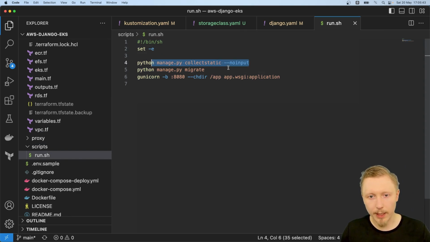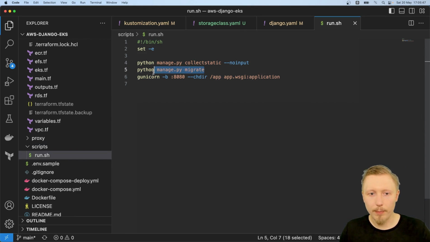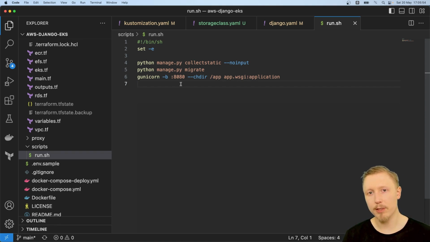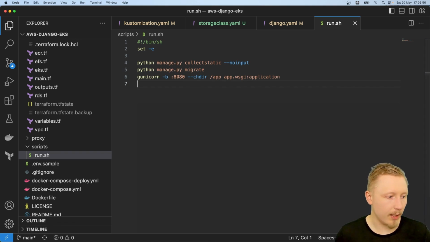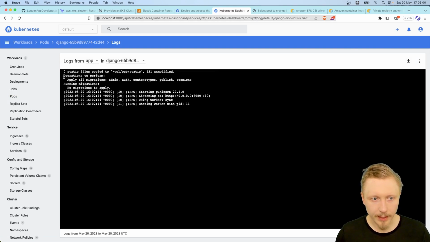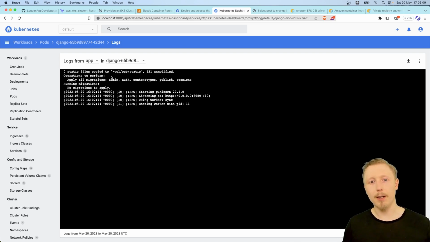You can see it runs collect static and migrate. And this should be fine because every time you run a new container, if there are migrations to apply, it will apply them. If not, it will just skip. You can actually see, if you go to the latest pod that we restarted, it said no migrations to apply because they already were applied. So technically, anytime we make a change to the code base and deploy it, it should automatically apply the migration for you. So there shouldn't be an issue there.